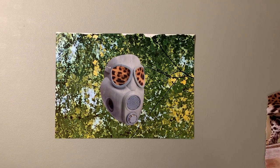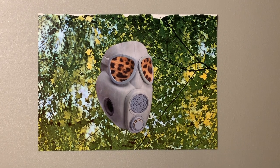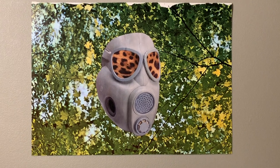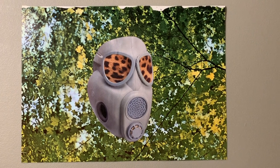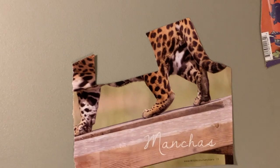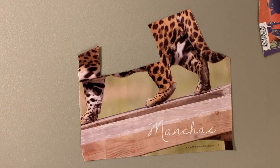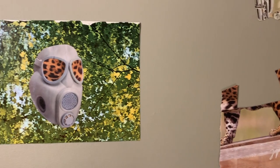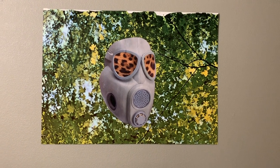Music, marijuana, and nature are keeping me sane. This is one of the more autobiographical pieces I've made and I finished it on April 2nd. It's three pieces of paper, and the animal print in the goggles is in fact from right here, which I cut out of a magazine from the Wild Animal Sanctuary. If you're not familiar with the Wild Animal Sanctuary, once all this corona stuff is gone, go check it out with your friends or family or lovers — it's an amazing place not too far outside of Denver.